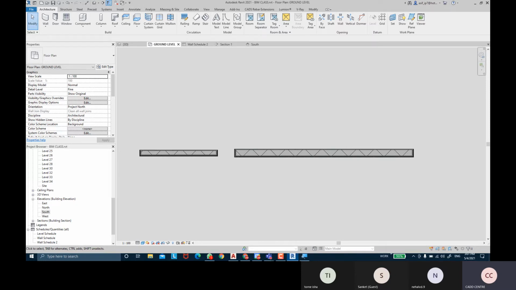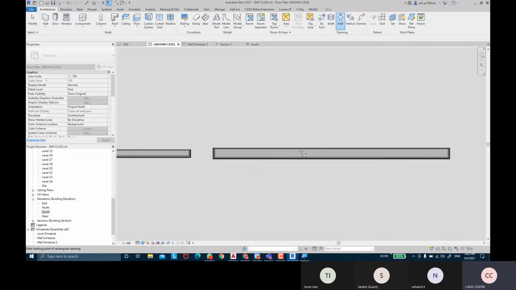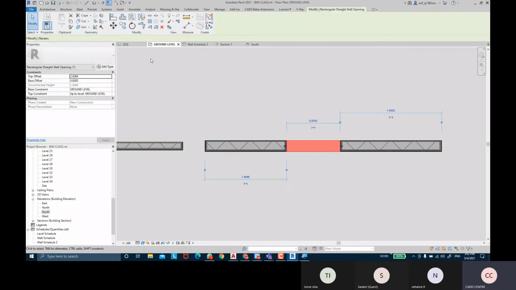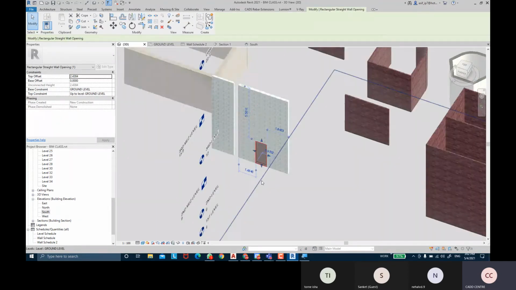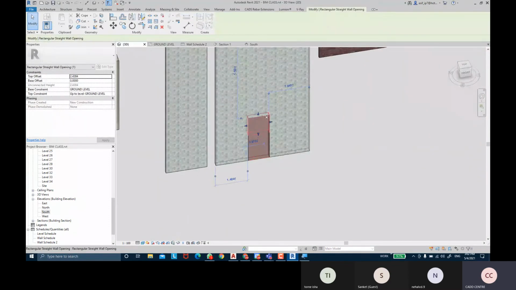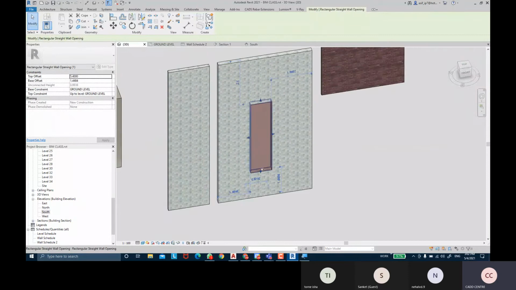Now, if you want to use wall opening commands, we have to come into the architectural tab, and under the architectural tab you'll find openings. In openings you will find wall opening. So I can take the wall opening command and select which wall I want to create an opening in. Maybe this wall, I can click on it, then draw the opening size you want, and it creates an opening in the wall. Now if I look into my 3D view, you find that there is a cutout in the wall, which I can select and drag these arrows to define where I want this cutout, maybe right over here.